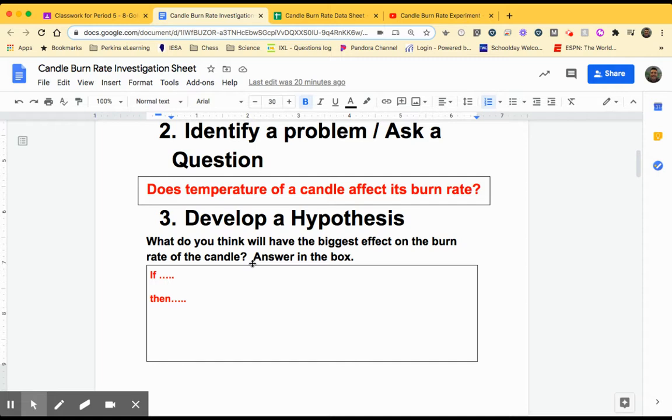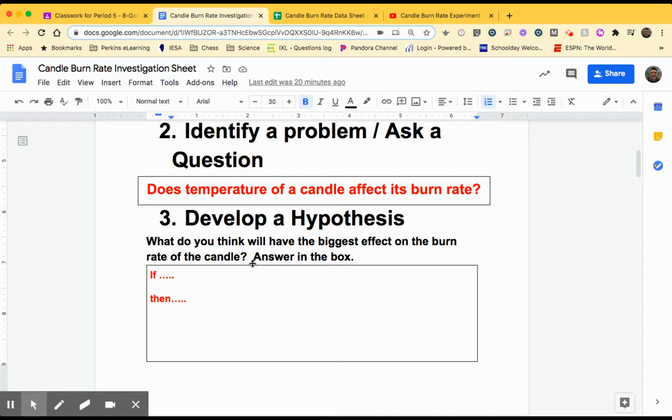For instance, let me give you an example of a hypothesis. If I am looking at the effect that sunlight has on a growing plant, I would test a plant by putting it in front of the sun, watering it every day, and I would compare that to another plant that's not in sunlight, just so I can see the difference.